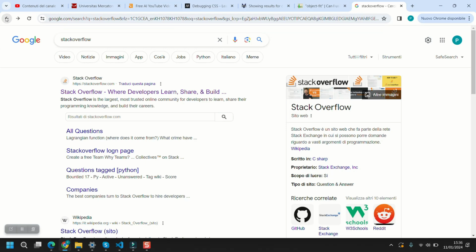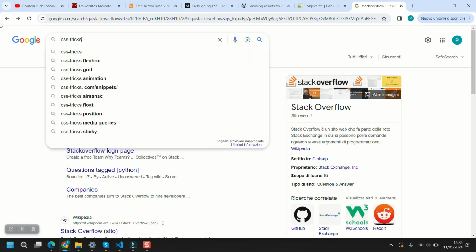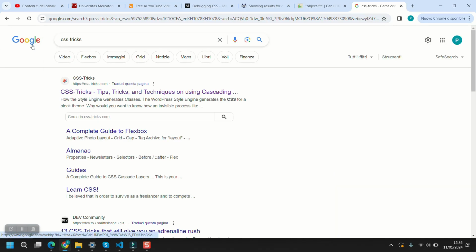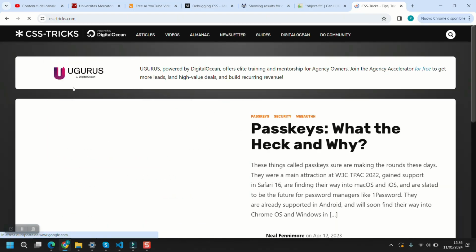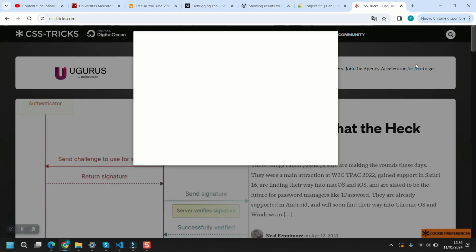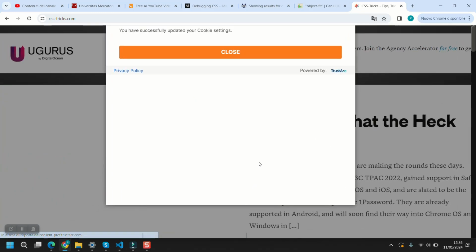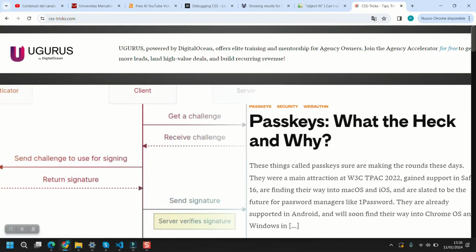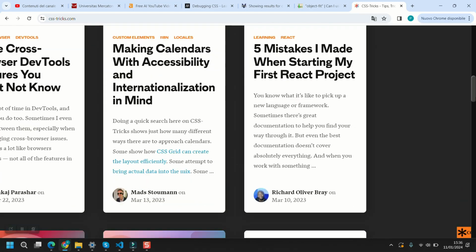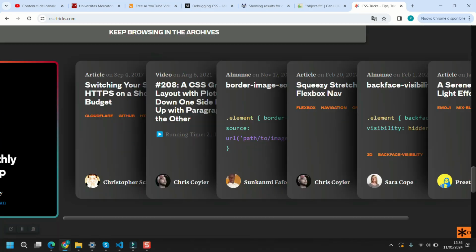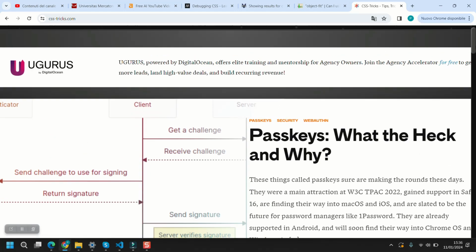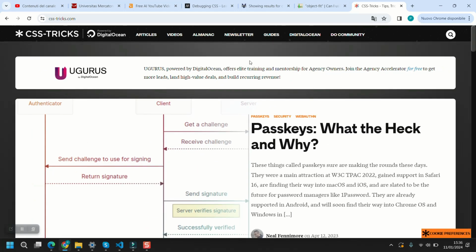Another website that is really used is called CSS3. It's really all about CSS, and it is a powerful tool, because it gives extensive and professional explanations of many things. You just need to search around for these articles, or there are a lot of guides that can probably be useful.